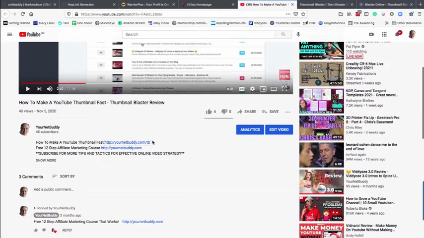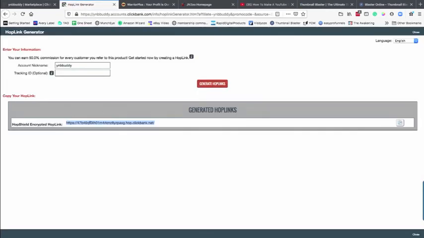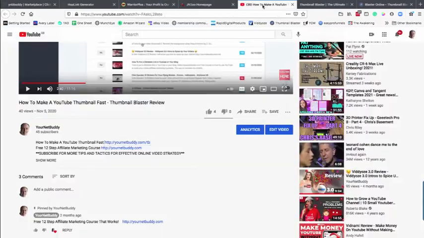And in this case, I chose the letters TB for Thumbnail Blaster. So it's yournetbuddy.com/thumbnail blaster or TB, and that's a much tidier way of putting a link rather than that very long one that we saw earlier. This one, you find that not many people click on these very long links, but they do click on the shortened links like this one here.